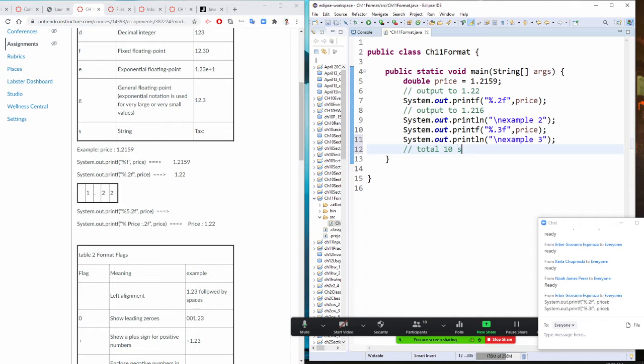So example 3 will be total 10 spaces, 2 numbers after the decimal point. Can anyone, the first one, help me put your code on the chat, please?